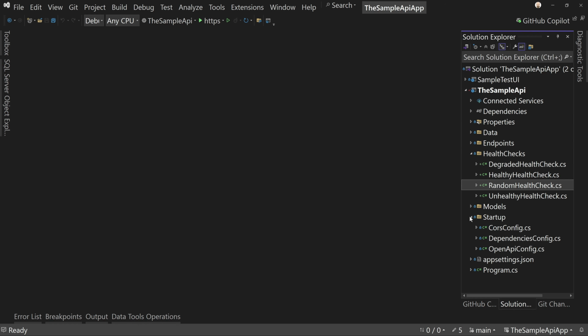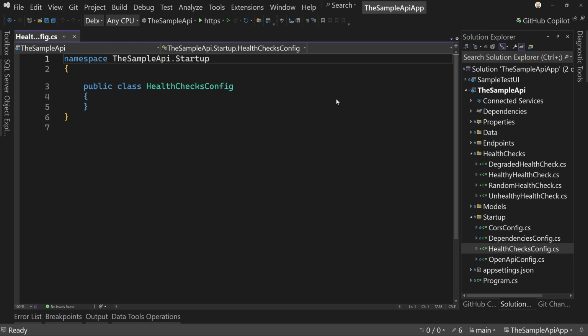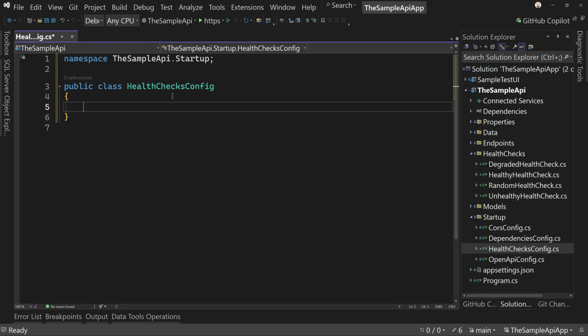So now let's go to the startup folder, and we're going to create a new class in here. Let's call it health checks config. And we're going to add a couple of methods in here. The first one, public static void. And by the way, let's make this static class here as well.